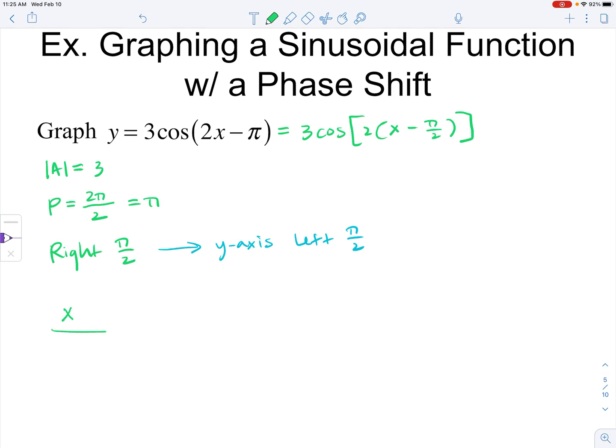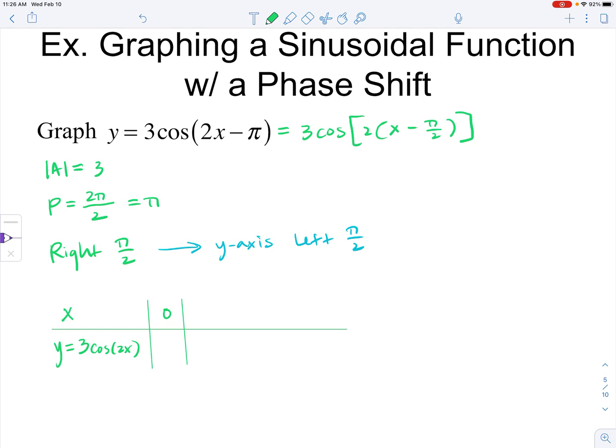So I still want to do the table just like we did in part 1. I'm doing the table in order to get the shape of the function. But the table is for the non-shifted graph. So my outputs, my y values, are for the graph of 3 times cosine of 2x, no horizontal shift. But I still take the period, divide it by 4 to figure out what I'm scaling my x-axis by.